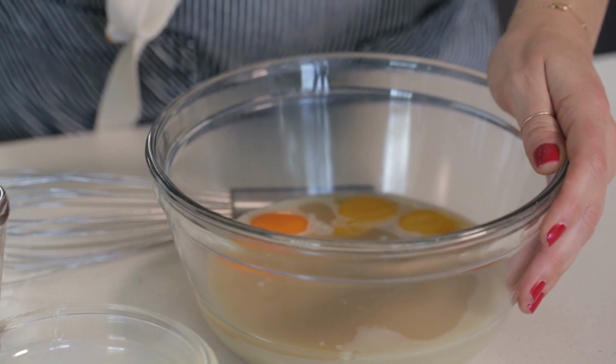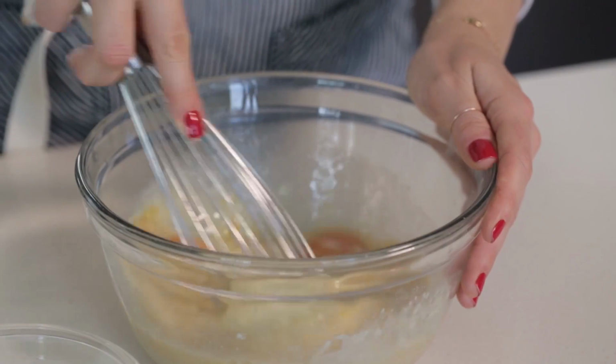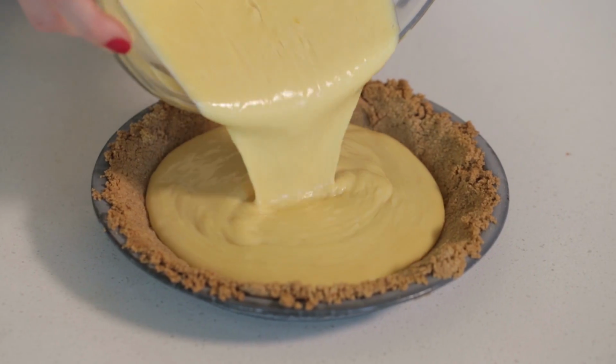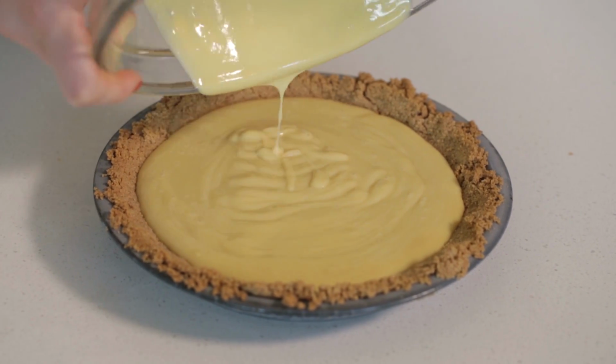Okay, so we've got the sweetened condensed milk, the egg yolks. We're gonna add a pinch of salt and then whisk it together. Whisk it really well until it's all incorporated, and then into the pie crust. Okay, so my graham cracker crust is out of the oven. I've let it cool slightly. Now we're gonna pour in the filling. So just wanna go right in the center and pour it all in. And then into the oven, this goes for about 20 minutes at 350 degrees.